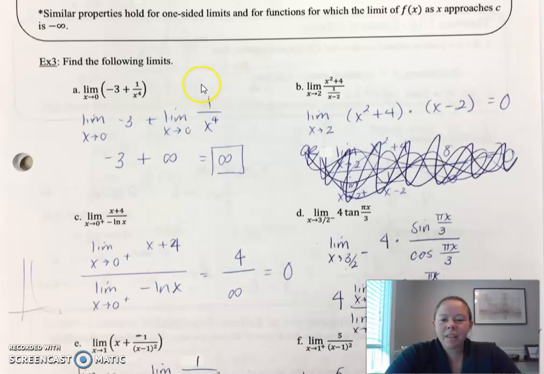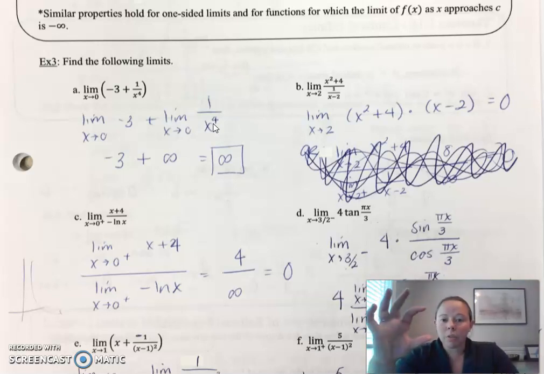So can we do anything algebraically? Is this a special limit? No, you can't factor, you can't use a conjugate. There's really nothing you can do. So you have to logically think through this. You can graph it, but if you don't have a graphing calculator or you don't know what the graph looks like, you need to numerically think through this. So 0, think about it as I'm getting smaller and smaller and smaller. So 0.01. So these numbers in the denominator are going to be getting smaller and smaller numbers. And because it's raised to the 4th power, they're positive, smaller and smaller and smaller numbers.